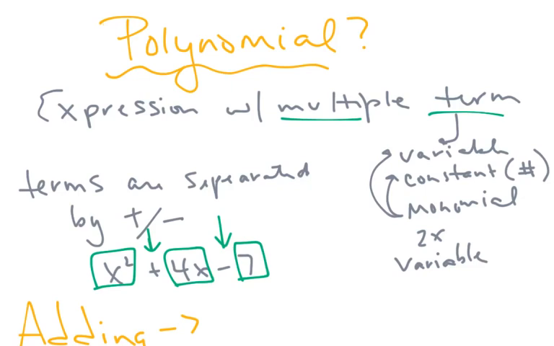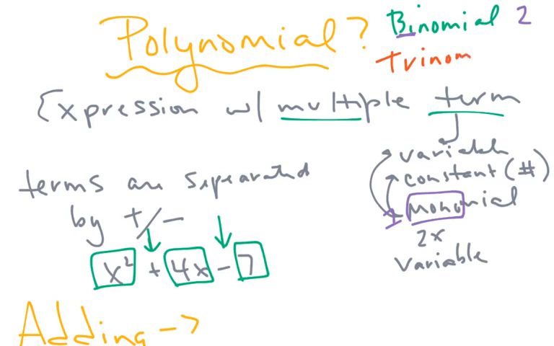Some other words that you might hear is a binomial. Remember from the word bi, that means 2 terms. Monomial, mono means one term. And then the last one you might hear is a trinomial, and tri means, you're right, 3. A polynomial is just an overarching word. So we're going to be adding and subtracting polynomials, so we could have anywhere from 1, 2, 3, or even 4, 5, 6 terms if we want to. We're going to stick with 2s and 3s right now.